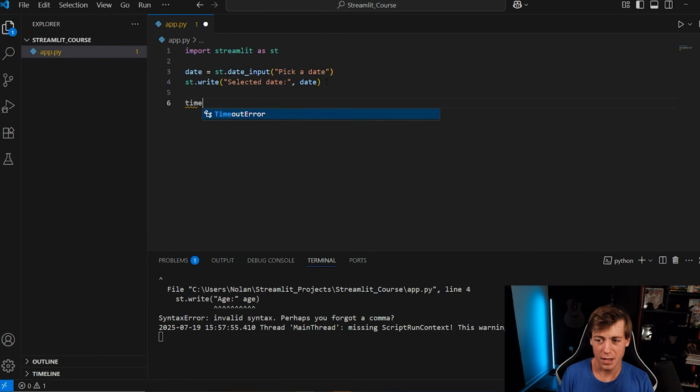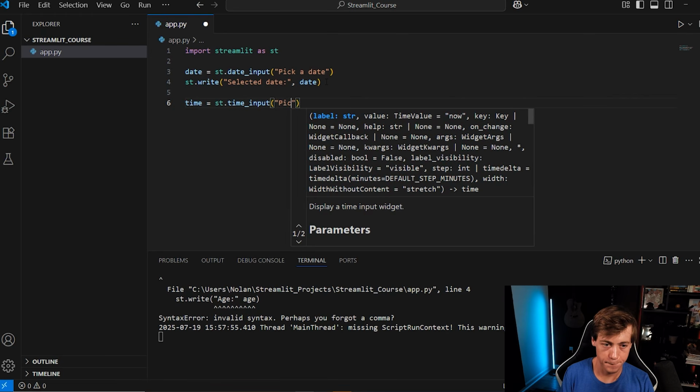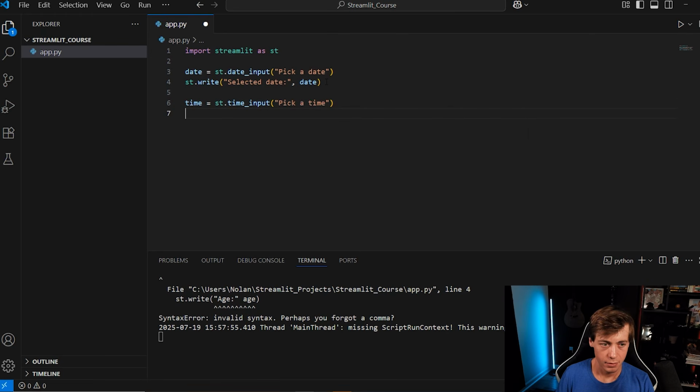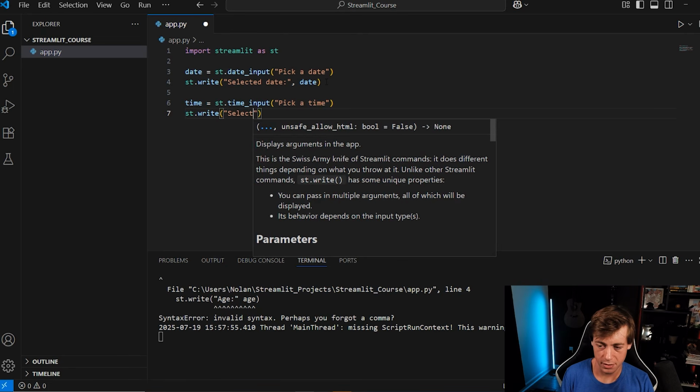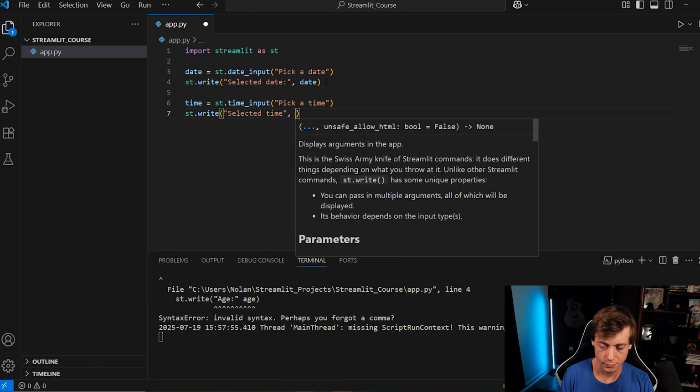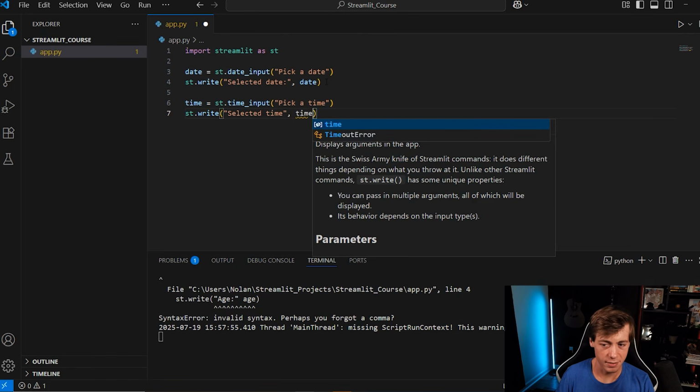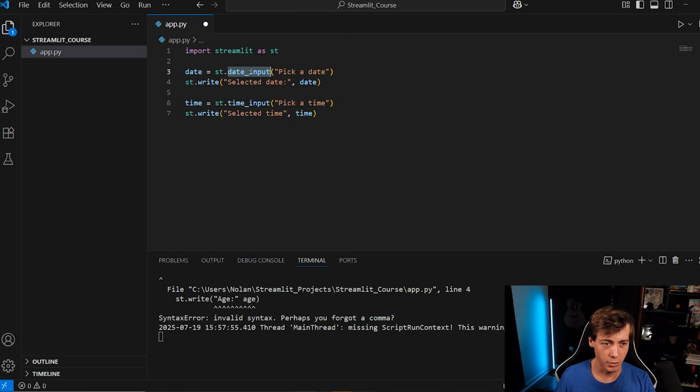So we'll say time equals st.time_input, like this. So we'll say pick a time. st.write over here, selected time, time like that. So date input, time input. We'll save those and let's rerun this.